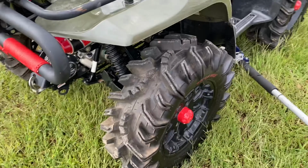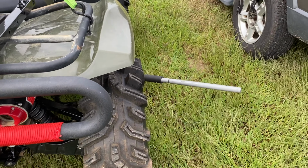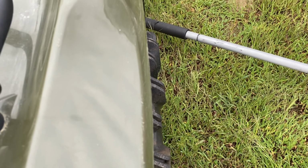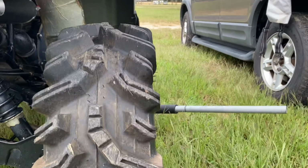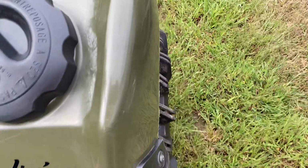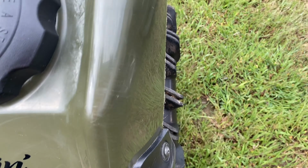All right, so the 1-inch spacer on the rear, these Terminator style tires stick out just a little bit from the fender. Front, same. You know, they stick out just a little bit, and that's without a spacer at all.